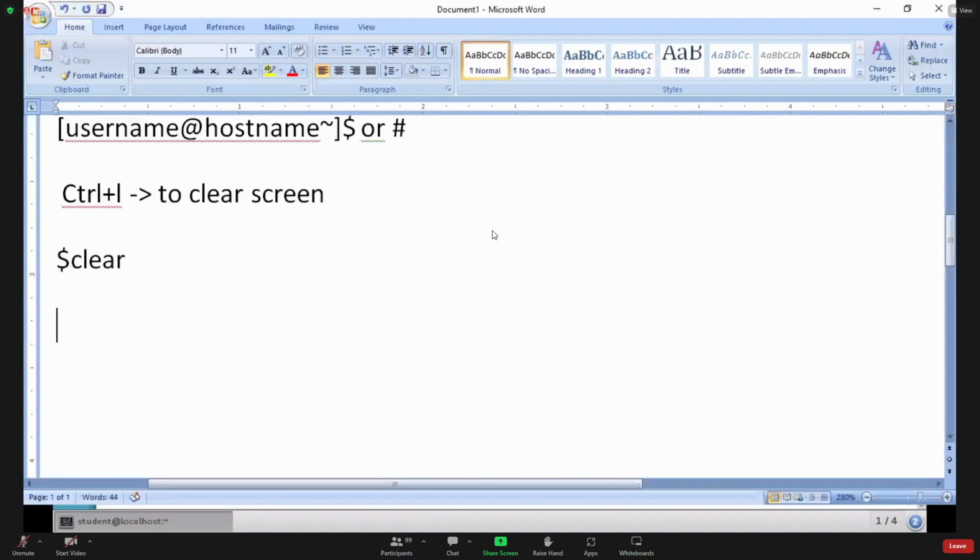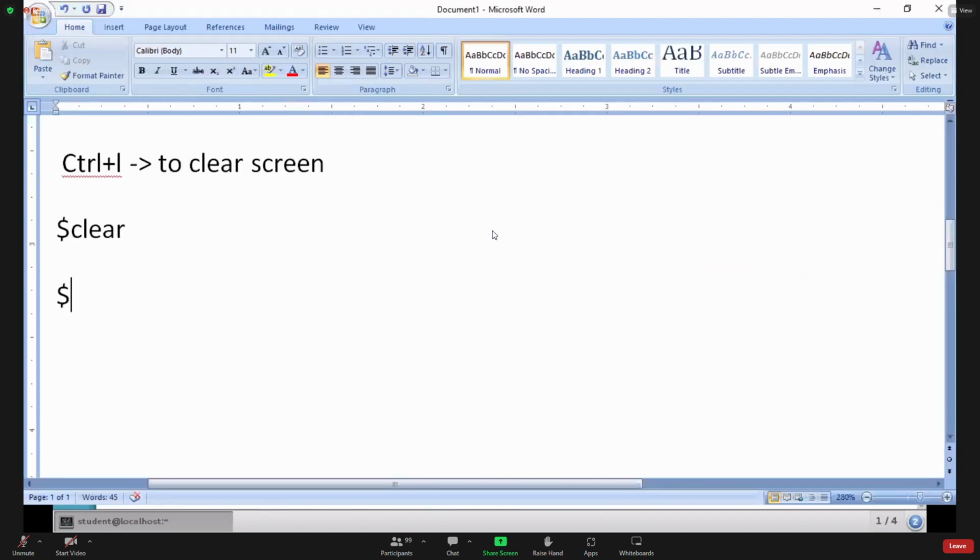Coming to commands, they get divided into 3 basic parts. If you want, you can make a note. First, command: to run, to execute.